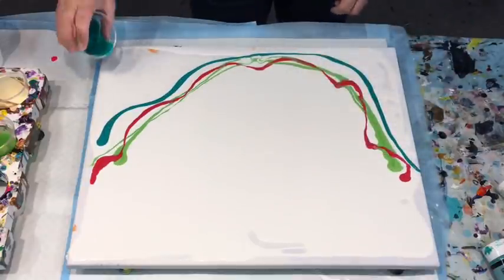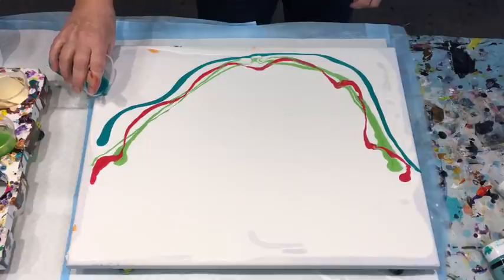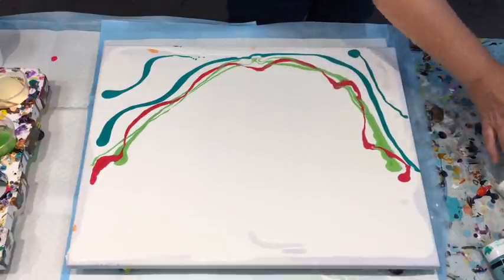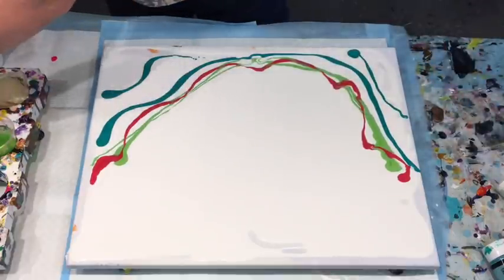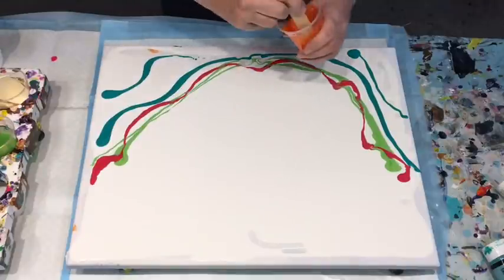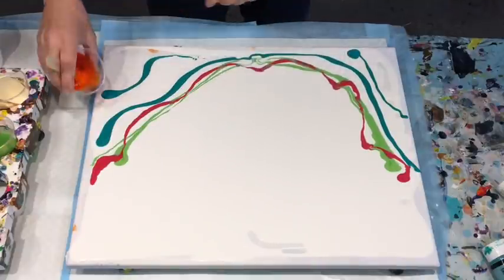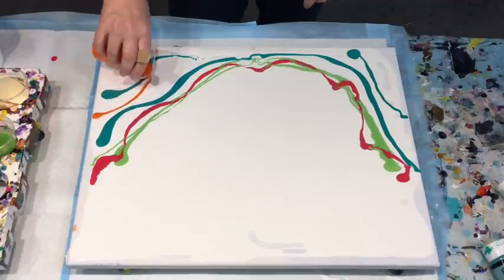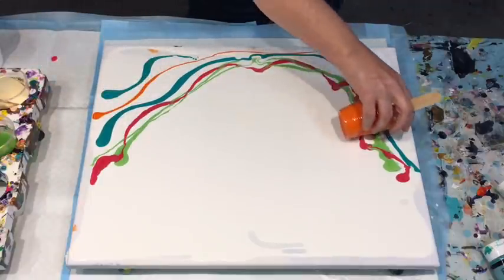But, you know, Dutch pour Aussie kiss style is what I think I will do. But let's just see how we go. I'm going to put some real bright orange in there. This one isn't metallic. It's not shiny like the others.